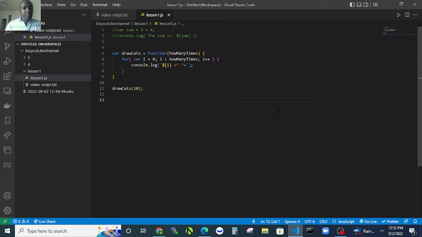The other thing I want to show you is using next gen JavaScript with the async function.